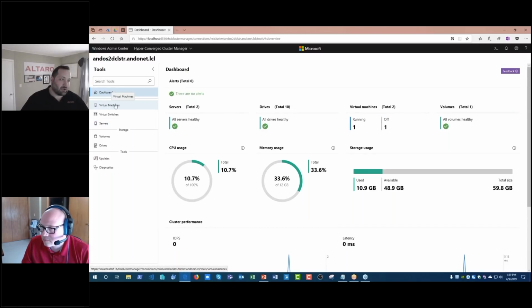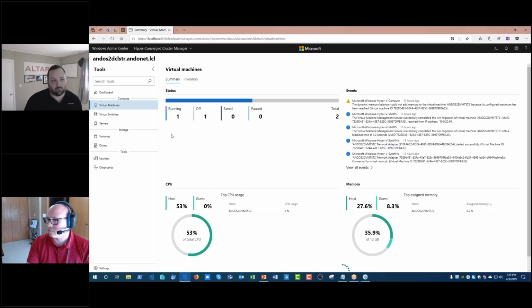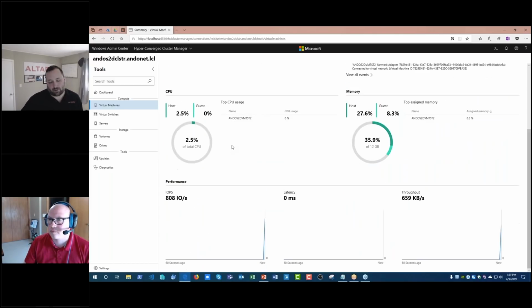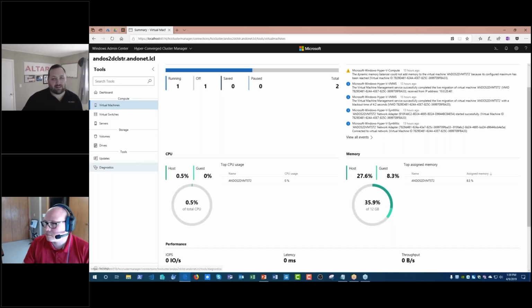Now I want to just step through a couple of different sections here, so you get a feel for how things are different and what to specifically look for in an HCI management instance in WAC. If I come in here to the summary view, and I think Eric pointed this out earlier, we have a very similar view. I really like, and I'm going to reiterate this, the fact that I can see how much CPU and memory the host is consuming, compared with how much CPU and memory the guest VMs are consuming. Huge time saver for me. I really like seeing that.